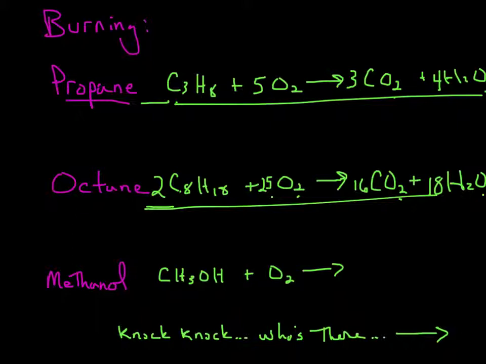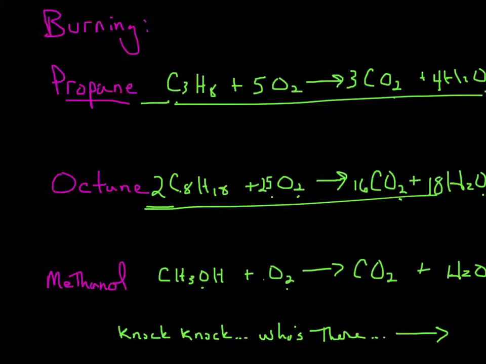And the final one here, what are my 2 products? Yes, you guessed it. CO2 plus H2O. And I've got 1 carbon, so I've got a 1 in front of here. I have 4 hydrogens, so I put a 2 there. That gives me 1, 2, 3, 4 oxygens. And if I put a 2 there, that gives me 4 oxygens, but I've got a 5th one over here. Oh, guess what? We've got to start over.